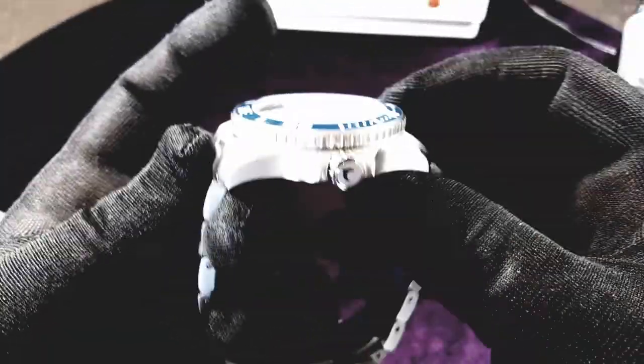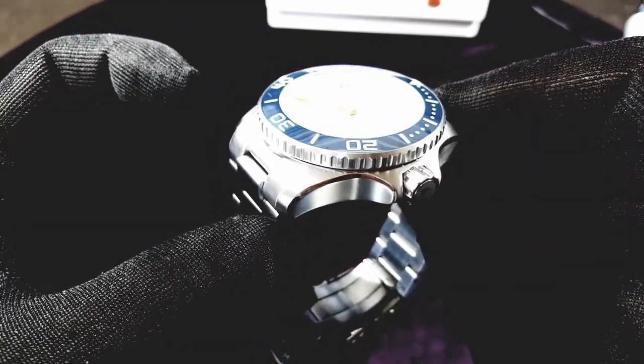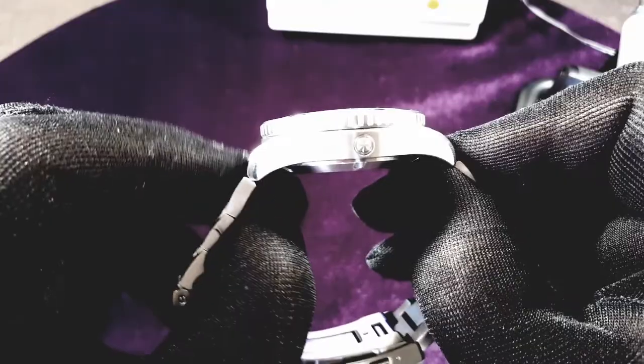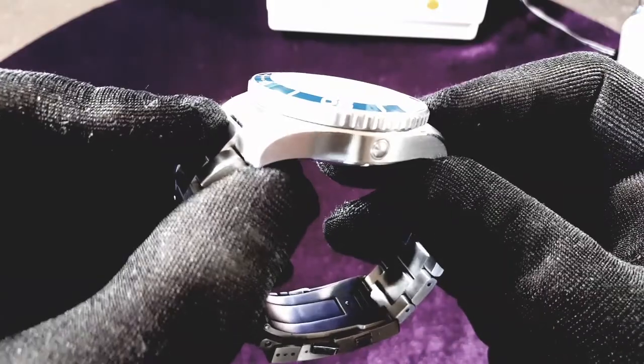It looks so much more expensive than it is, and I'm not joking. It looks like a few thousand dollars. I will not say five, but between one and two, and I'm not joking. Really, it's maybe even more. Okay, much more expensive than it is. Definitely, this is a beautiful case.